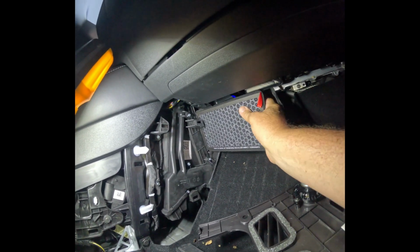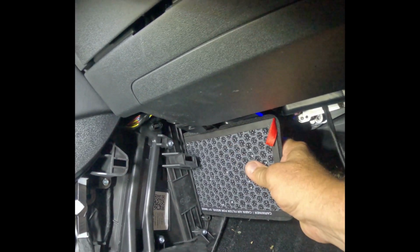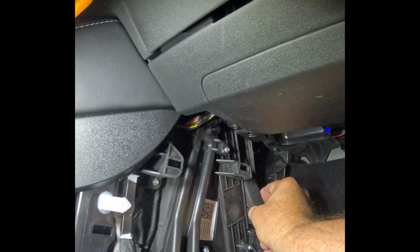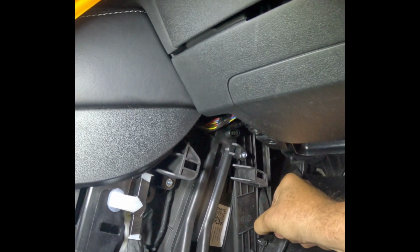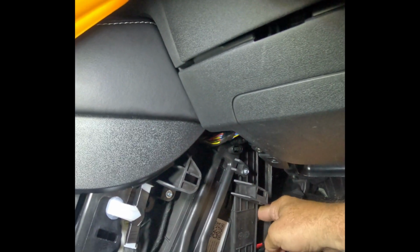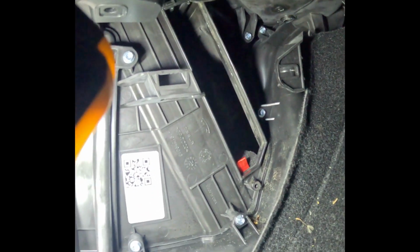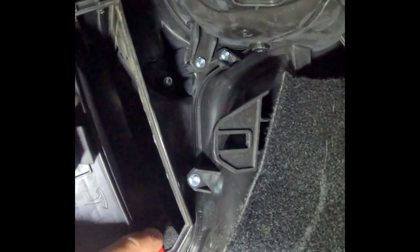You're sort of reversing the procedure on how you got the other one out. And it is a snug fit, I will tell you. You just have to be patient and I'm going to work it in there. The first one's going to drop down. You just have to slowly work it in there. There you go. So the first one dropped down in there. I'm sure the camera angle was not the best, but I was trying to get it in there best I could to show you.